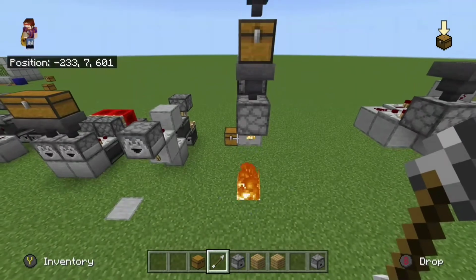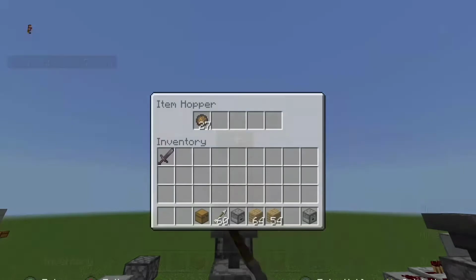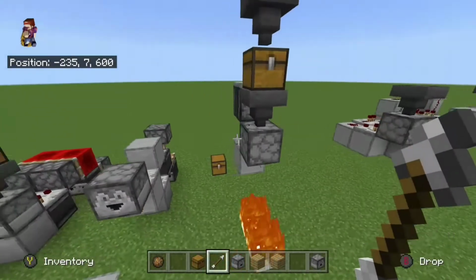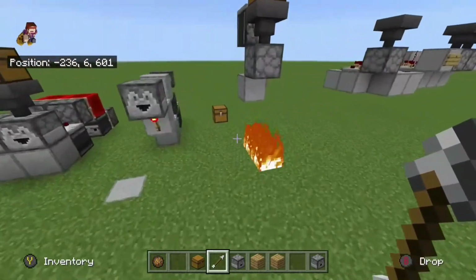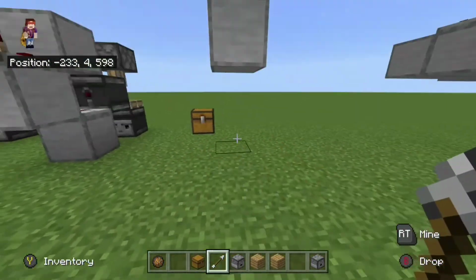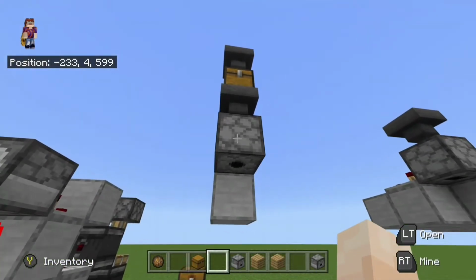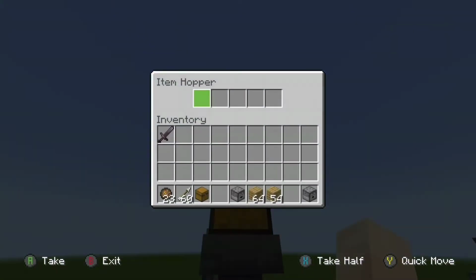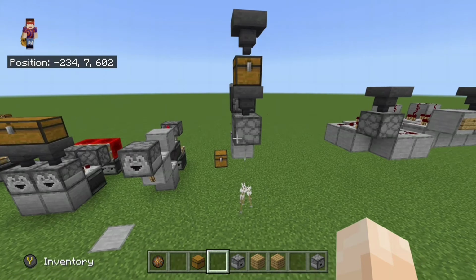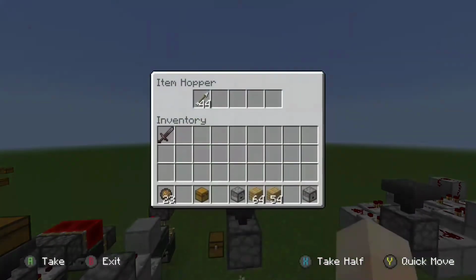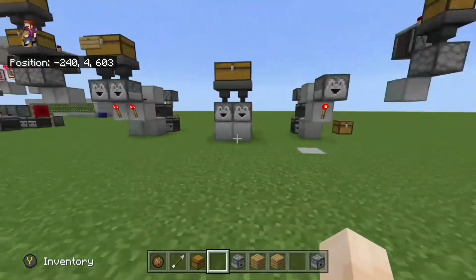Now, if you were to use fire charges, it's going to do the same thing. You'll get fire repeatedly going out of that. I could use the one that faces outwards, but I don't want to set anything in my creative world on fire. Now, yeah, I got too much over there going on. I'm going to put this fire out here, not step into it. Show you the last one I'm going to do here, not put them directly into the dispenser, because that's not going to work. Now, you could use this for some kind of defensive turret with the fireballs or the arrows if you really wanted to in survival, or some kind of SMP or faction server, something along those lines.